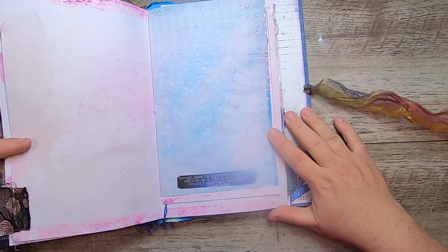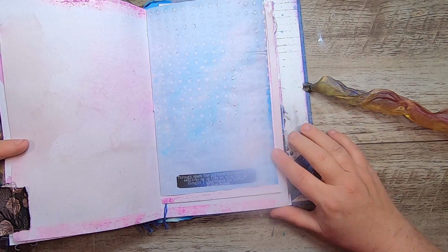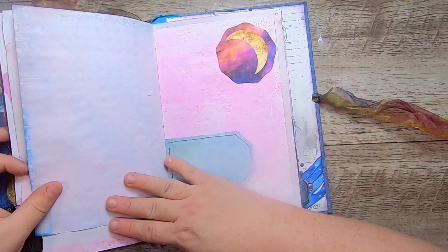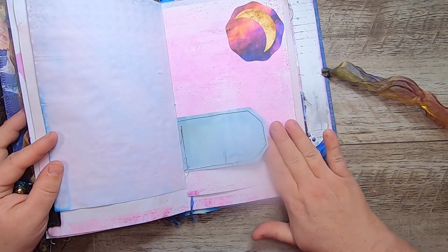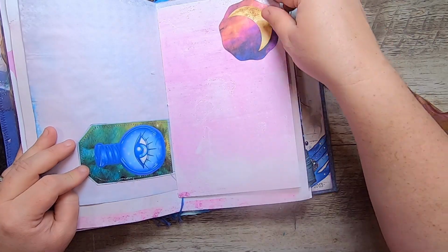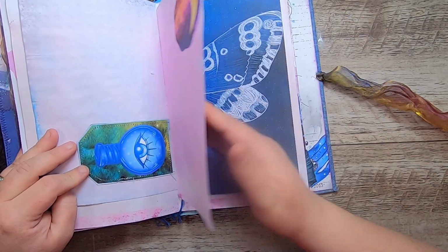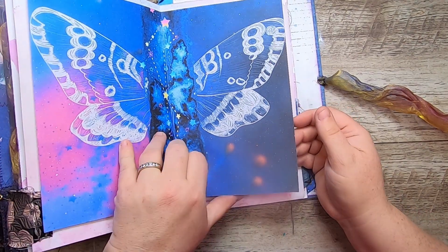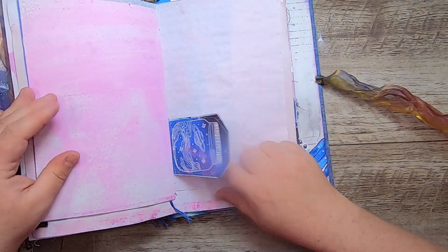Through space, the universe encompasses and swallows me up like an atom. Through thought, I comprehend the world. And another of the moon phases. And then I've just added one of the two of the tags sewn into the signature. And this is the center of the signature, this beautiful page from the kit, and that other tag there.